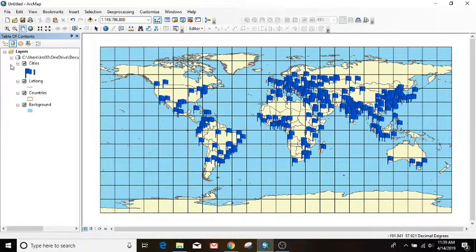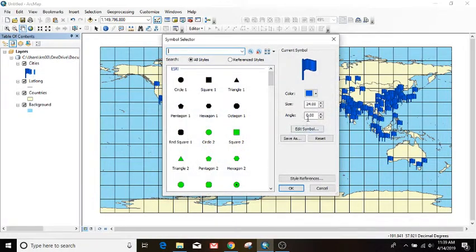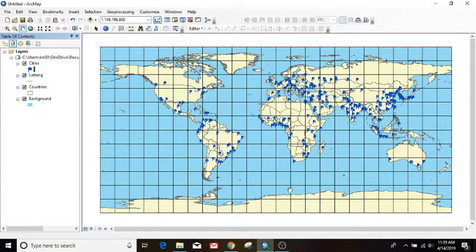Now we can change the size as well. So we're at this full extent here. The size 24 seems a little big, so we're going to bump it down to, let's do size 10. That is kind of, you guess and check to make sure that it looks a little bit better. Now because there are flags, there are so many of them, and it's such a full extent of the picture, they don't look great.